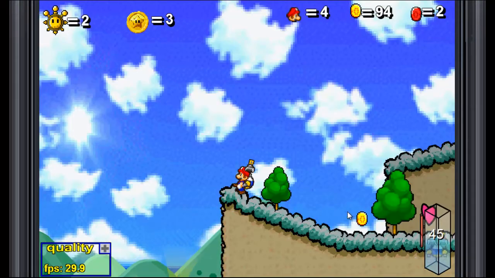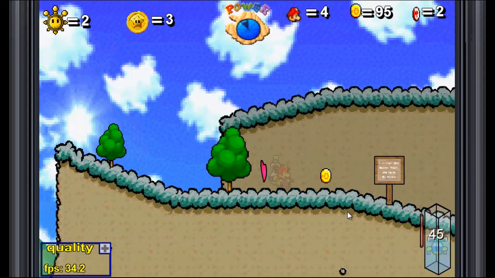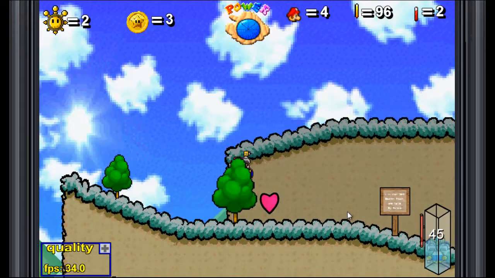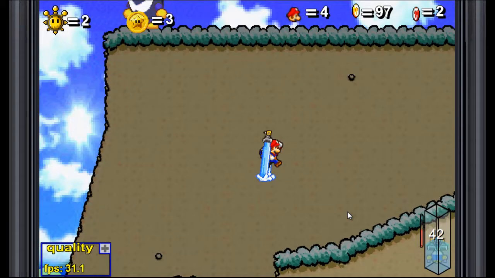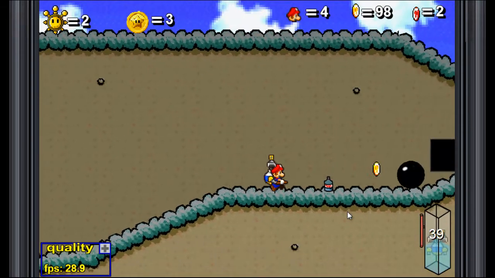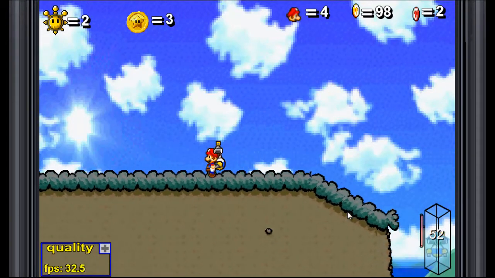Alright, I got to the top here, and thankfully they had the courtesy to give me a heart over there to replenish all my health, just like it did. Oh, and I got hit anyways. Just like it does in the original game. So here we go. You can see him up there now. Here we go.